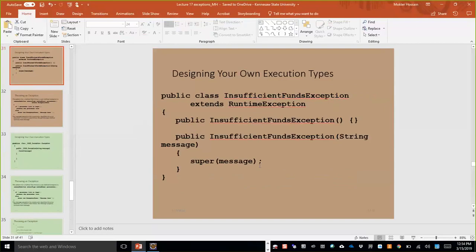Okay, in order to understand this part, you need to understand the previous parts. You need to recall and remember the previous topic that I discussed for exception handling.